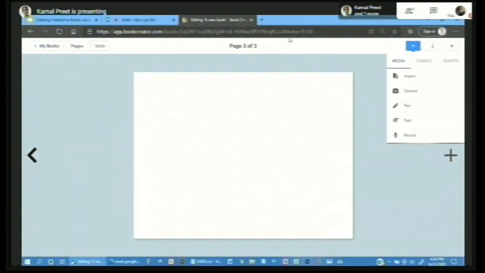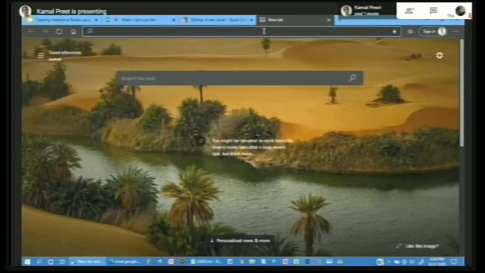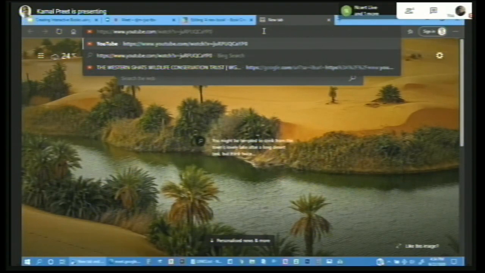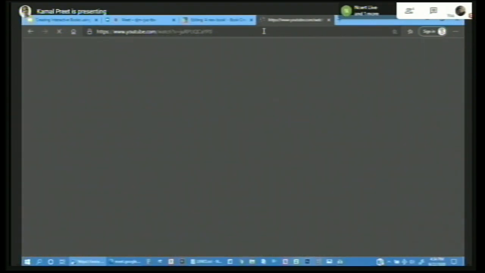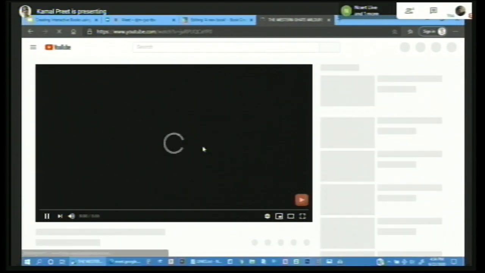And like I told you, anything which has an embed code can be added. So we are first going to go to a video. You can Google for it. It has to be one on biodiversity. I've already identified the video that I want to share. It's taking some time to load. Okay, I'm going to pause it.